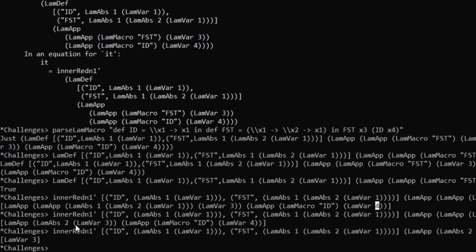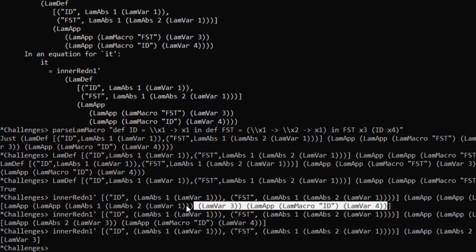Then after that, it realizes that if it's taking the first from, so this takes lamabs 1, lamabs 2, and returns lamvar 1, right? So it takes the lamabs 2 and it returns, sorry, it takes the lamvar 1, which is just this.